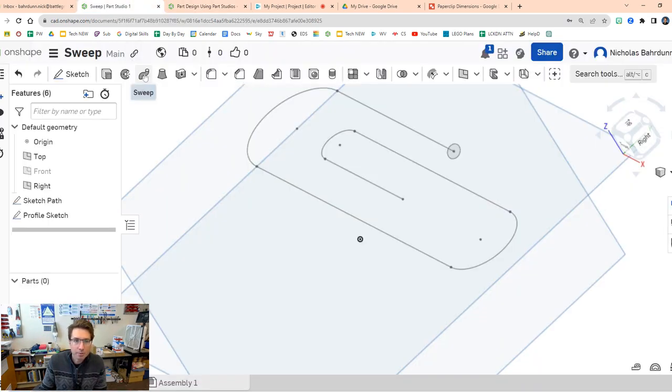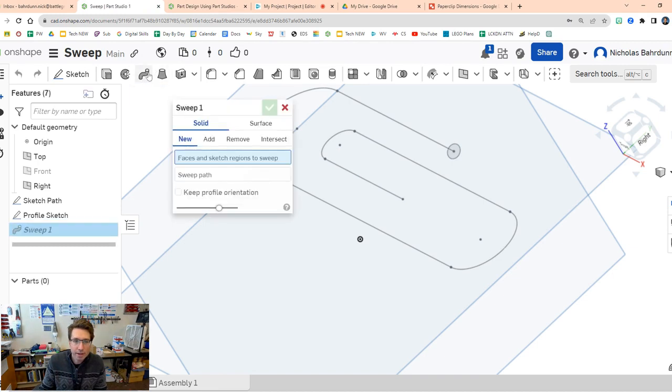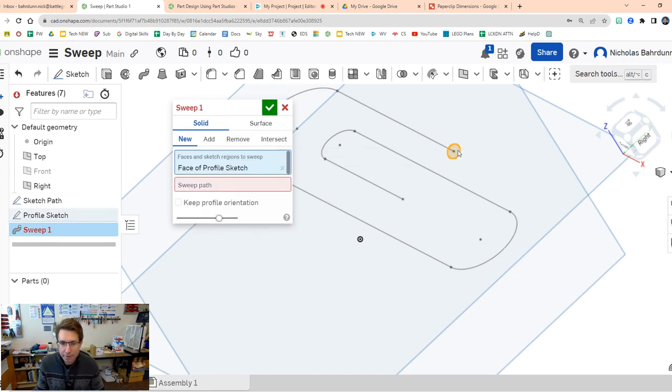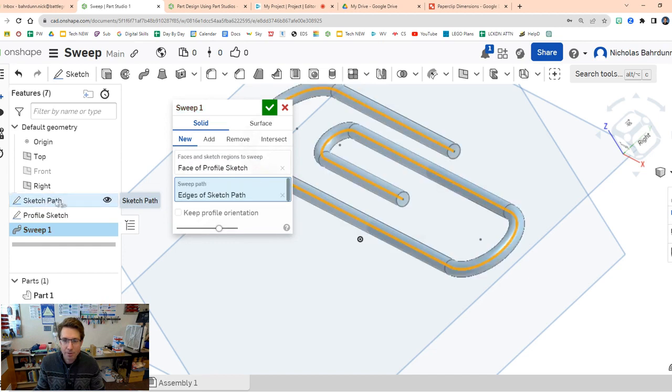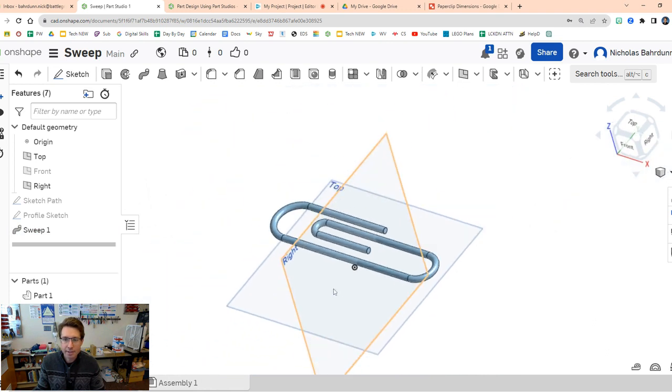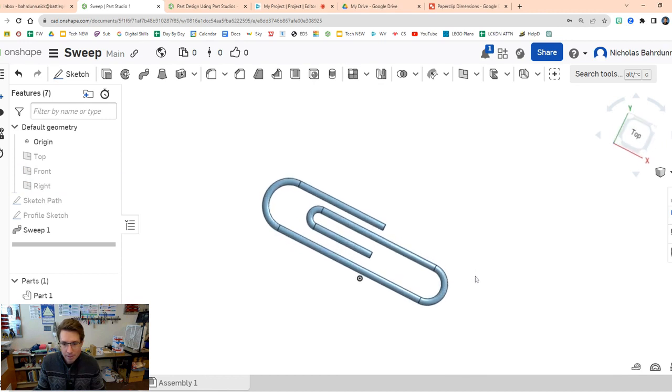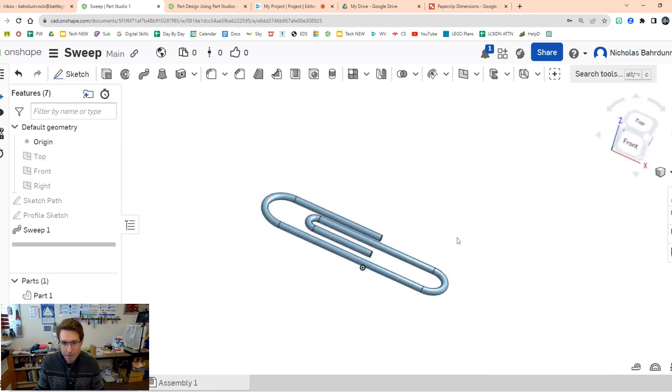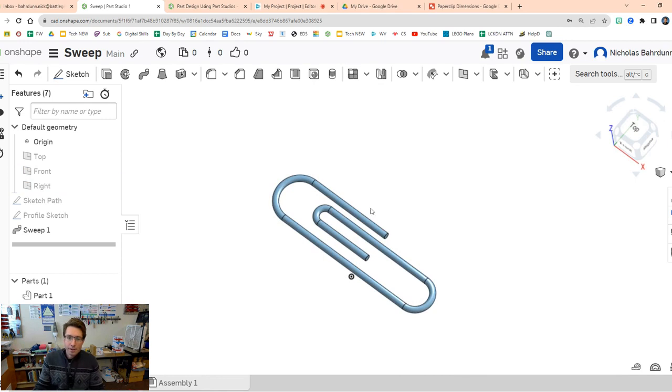So we go here, sweep tools, this little tubey looking thing. Click on that. So sweep 1. We're going to pick the face that we're going to sweep, which is the profile. And now the sweep path is the entire shape. So I'm going to click on sketch path that scoops up the whole thing. And look at that. Give that a check. Nice. Nice. That is one good looking paperclip. Turn off those 2. And look at that. Paperclip in 3D. All right, when you're done, go ahead and do a screenshot of the paperclip itself.